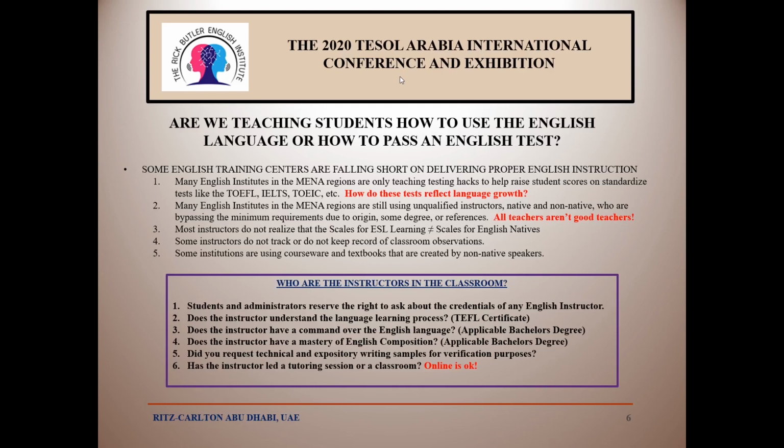Some institutions are using courseware and textbooks that are created by non-native speakers. This can be very risky, especially since non-native speakers have a natural bias to their native language. There are also issues associated with word stress, verb choice, word choice, and technical usage. Always use reputable sources because low quality material leads to low quality results.